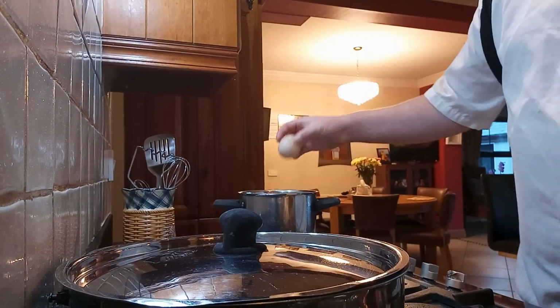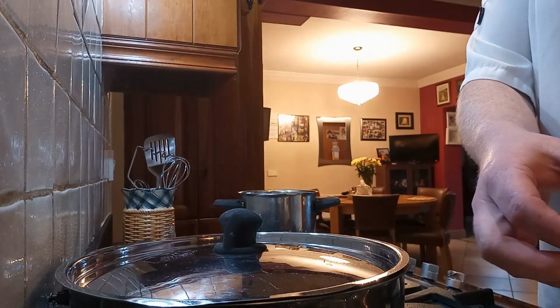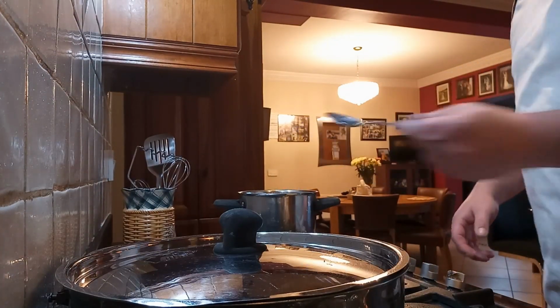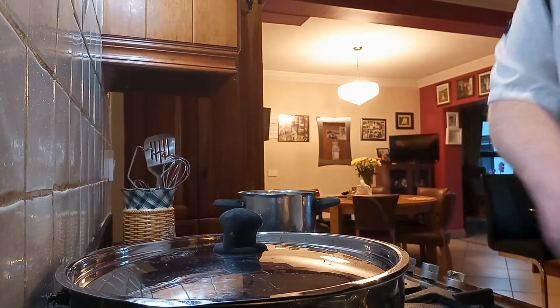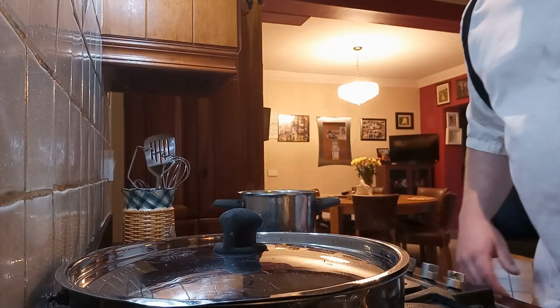The water's on the boil now. And if you're worried about burning your fingers, put the egg in a spoon and then just drop it into the water.